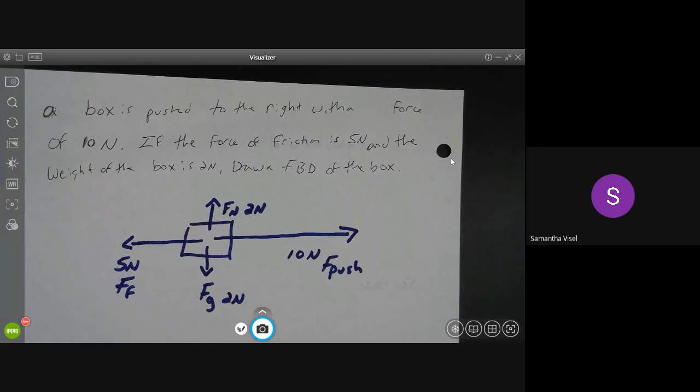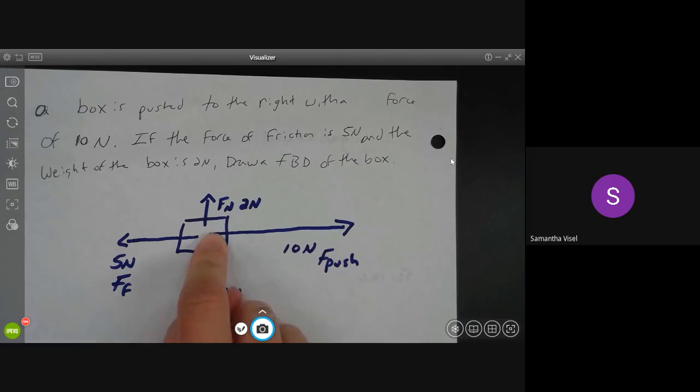Assuming we don't have any special conditions, forces come in pairs. Anytime you draw a vector in a particular direction, there should be a paired vector in the opposite direction to go along with it. So we draw this box where there is a push to the right with a force of 10 newtons. When you're depicting forces, you always start in the center of the box, and then the vector arrow is drawn outward towards the direction in which the force is applied.